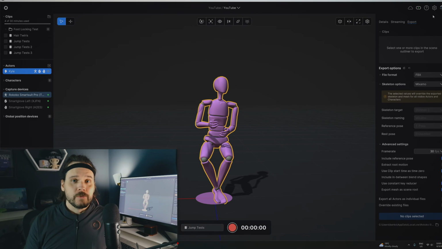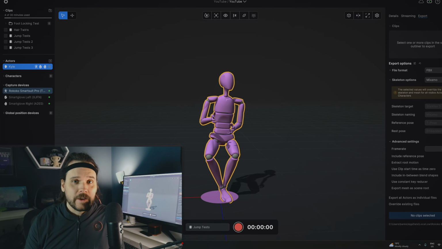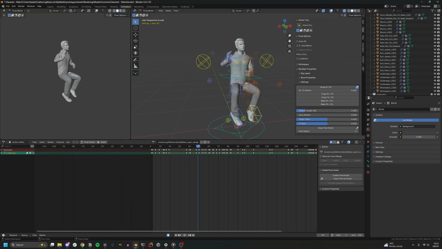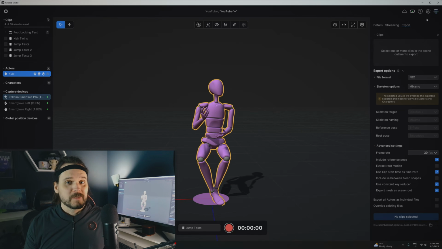Even with the Rokoko suit, having the improved IK rig is still a really big help, because I can retarget the exported Rokoko animation onto my rig in Blender to make adjustments. The suit gives really solid results, the animations come through very smoothly, but one area I do frequently have to touch up is where body parts make contact.